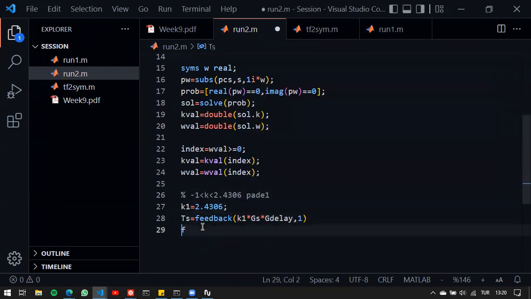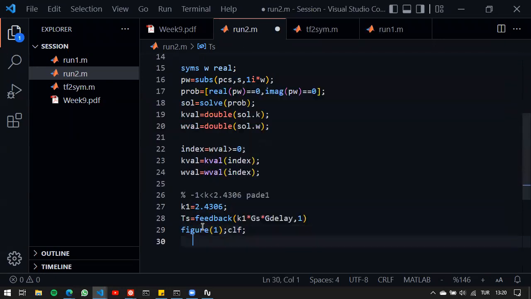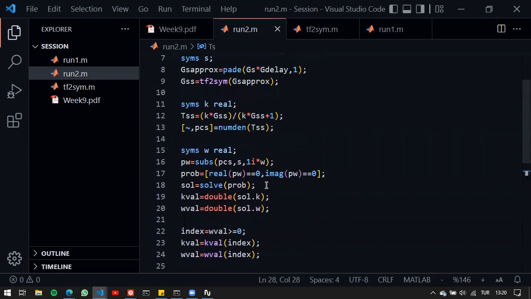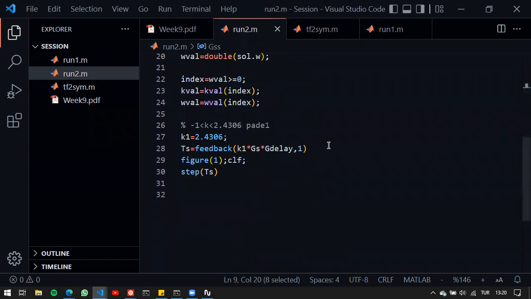Feedback. So did we use any figure or no? I'm not really going to look for the detail, but that's enough. So I could have used gs_approx here, because that's the approximation that I've used, but it would not make any sense. Because I already know that, because I have used this in order to come up with the controller itself. But I'm not working with the approximation. The actual system is here. So I should apply the P-type controller to the actual system that has delay in it, not to the approximation.